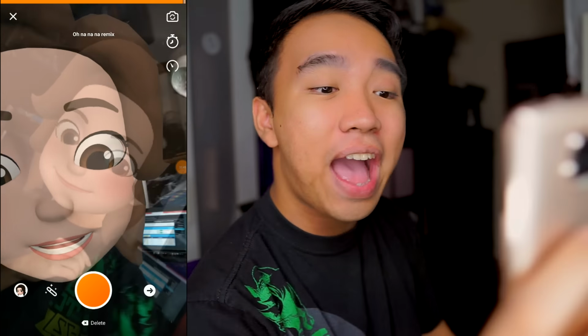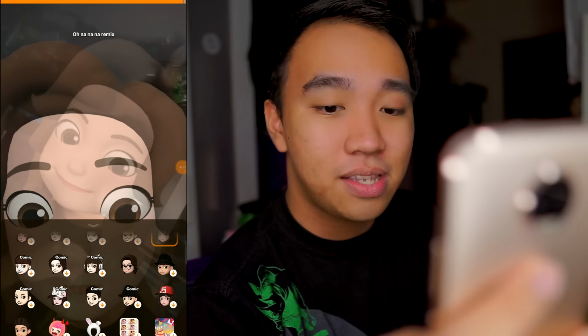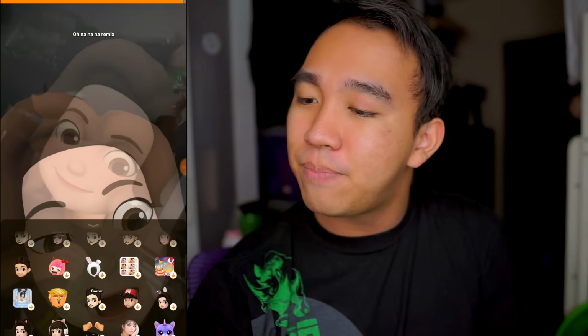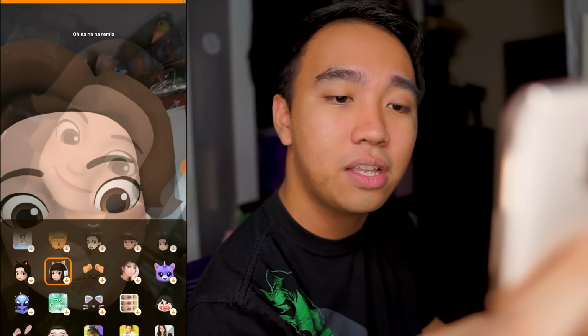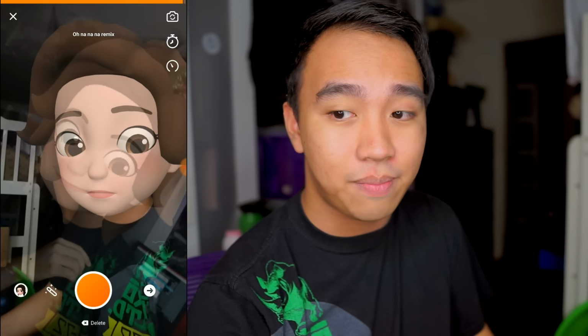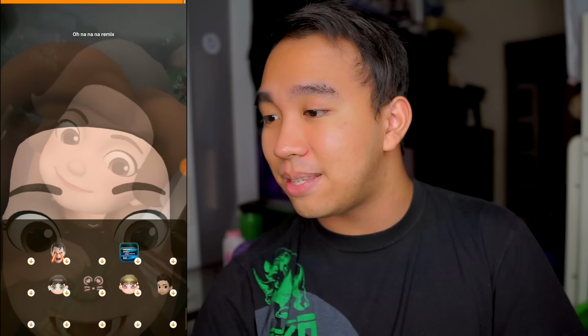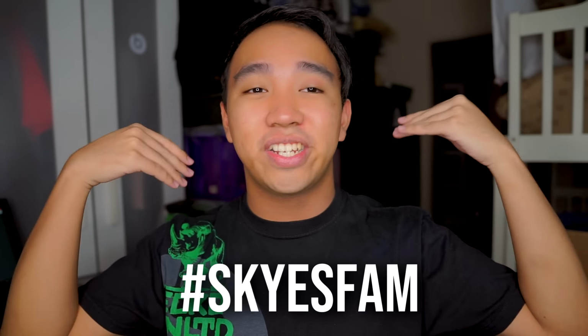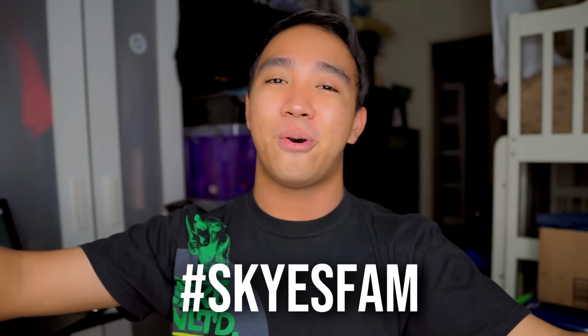As you can see, you actually have a lot of options here, so just play around with them, pick any character that you want. If you want some headphones on your head, you can put some headphones on your head, and that's pretty much it. By the way guys, if you're gonna make your very own Animoji just like that, make sure that your phone is in a very bright place, either a light like this or go to a sunny place, that works too. And also, if you're gonna make your very own Animoji thingy-majiggy, then be sure to put in the hashtag SkySpam so I could watch them and maybe like some of your posts as well.